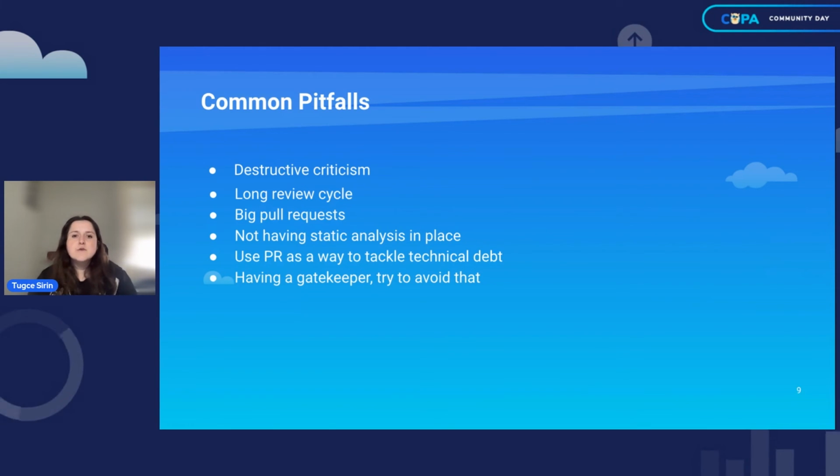Even your newest team members can give you different perspectives on solutions you're having. And pull requests are also a way to learn as a team. And if you keep the reviewers the same people, you're going to have a fixed perspective. And in the end, the knowledge will be on that senior team member that everyone will need to depend on.